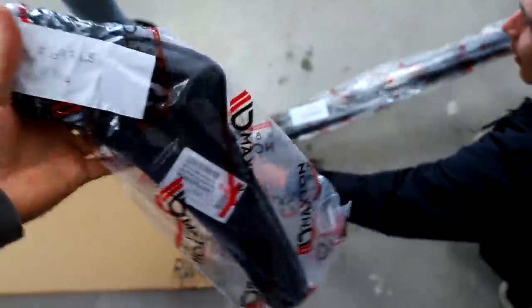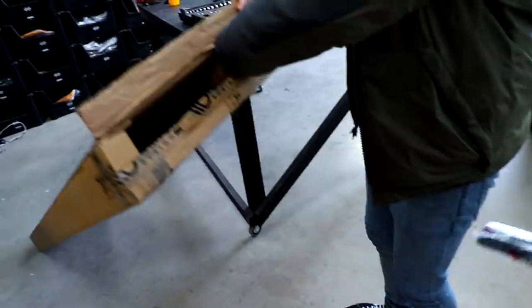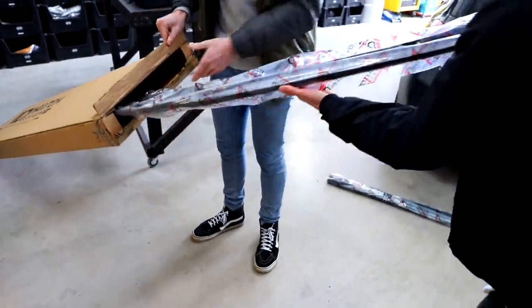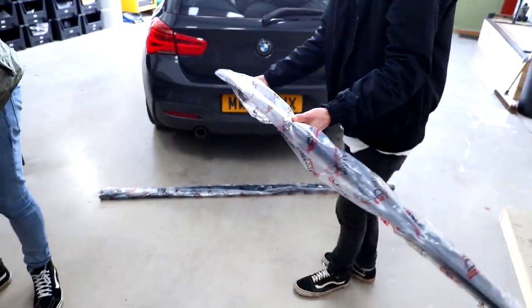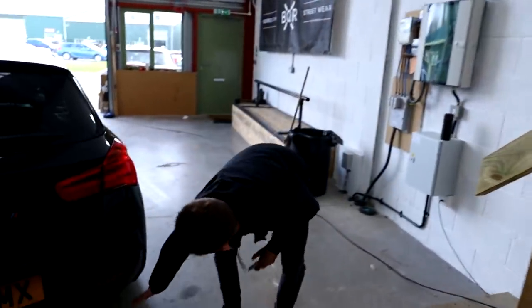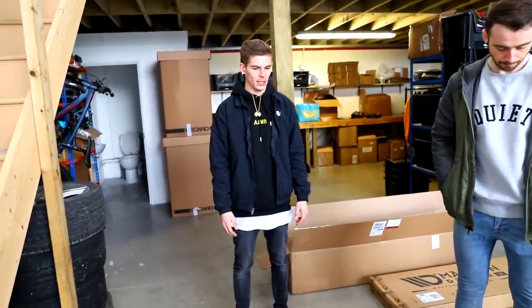You not seen them? There should be two more bits in there. Oh, hello. That's what we all wanted. Canards? Rear spats. What are spats? The rear spats are the bits that go here. You're having a spat. So we've got the full kit. Full kit, basically.